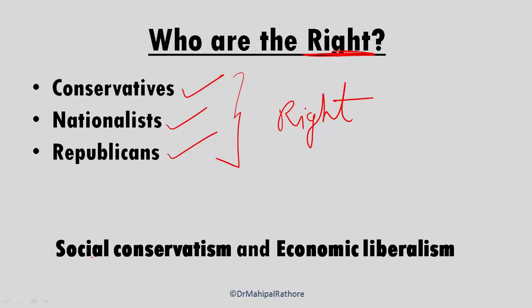The basic premise of right wing is social conservatism and economic liberalism. So in the matters of economy, they are liberal. They will prefer free market trade, laissez-faire. But in the social matters, social policies, they will be conservative. They will be against abortion. They will be against same-sex marriages. They will be for death penalty. So they will be social conservatives. So this is the basic thing. It is not necessary that they are, but this is a very general idea that I am giving you. Socially conservative and economically, they have liberal policies.